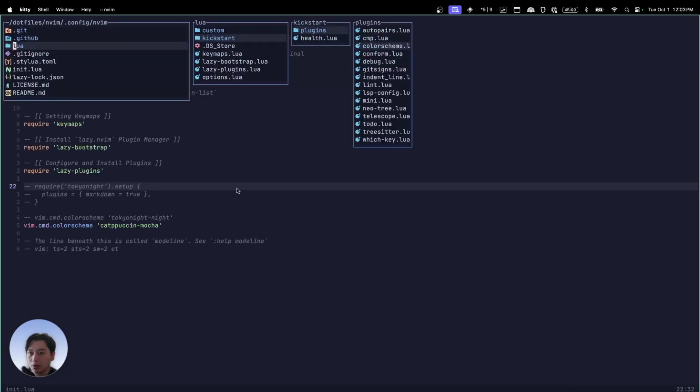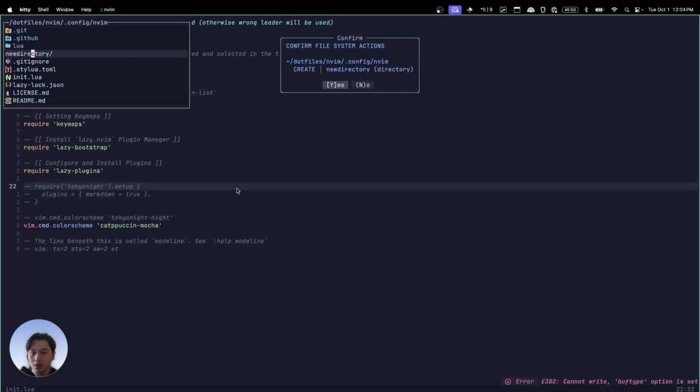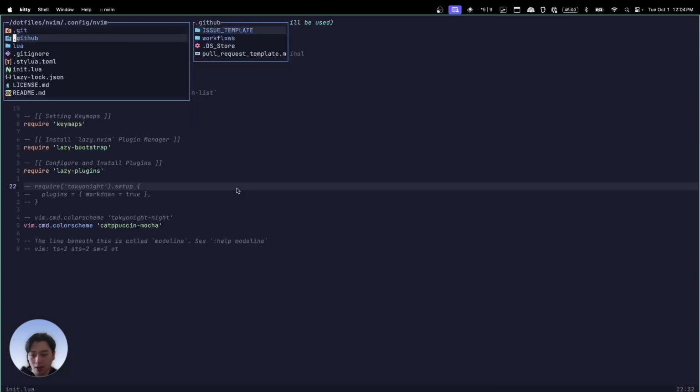If you want to mess around with files, let's say I want to create a new directory, I can do that there, or I want to rename this to .gitignore, I can do that with Vim motions. The only thing is, if you make a change, the border turns into another color. That means you have to press the equal sign and then confirm what you want to do, and that will save it. So even though you changed it, it's not saved yet. You have to press equals, and it'll save.